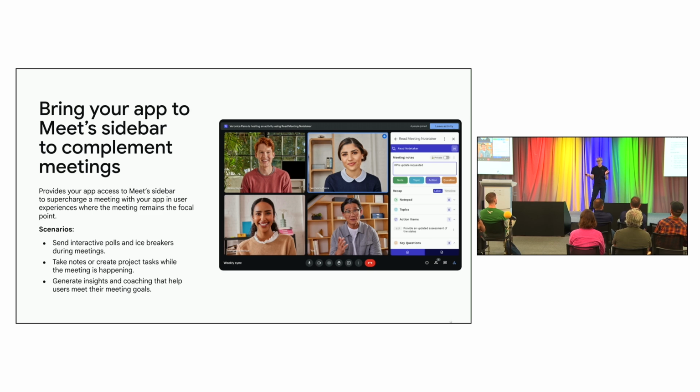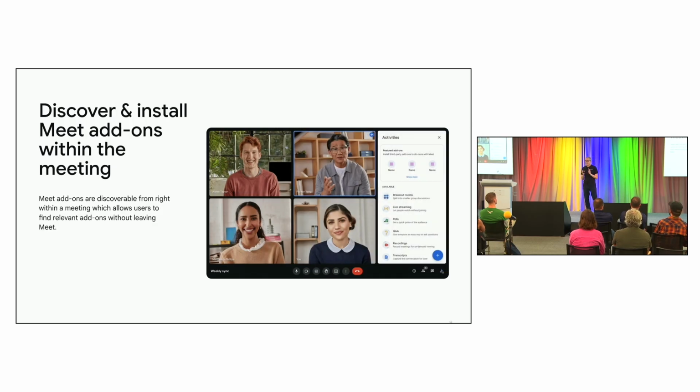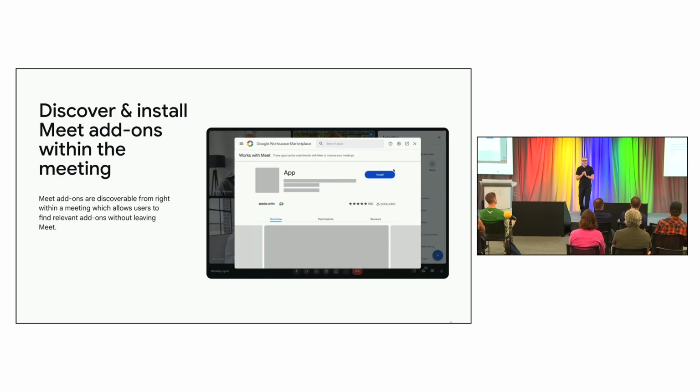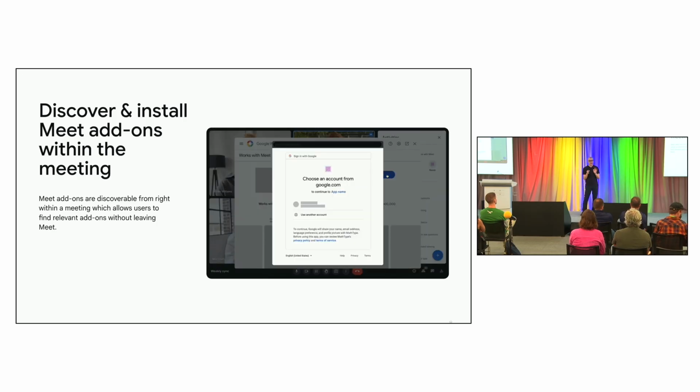Or you can even have what's known as a single player example. Maybe you just want to create an add-on just for yourself, where you take notes and always have those notes available just to you. You might be asking, okay, great, I built this. How does anybody find it? How is anybody ever going to find this thing and use it?